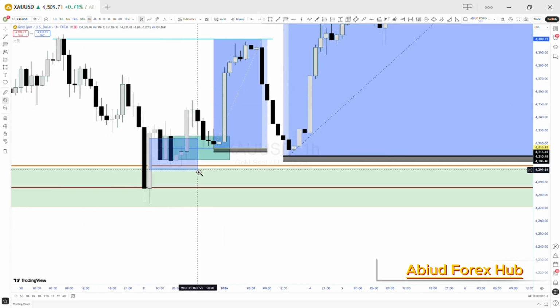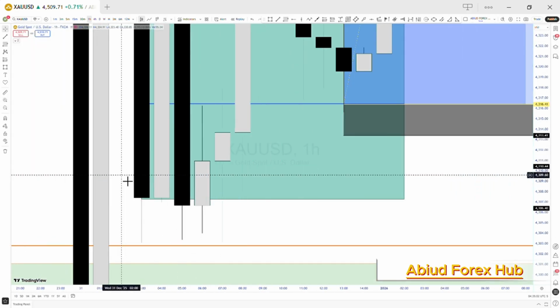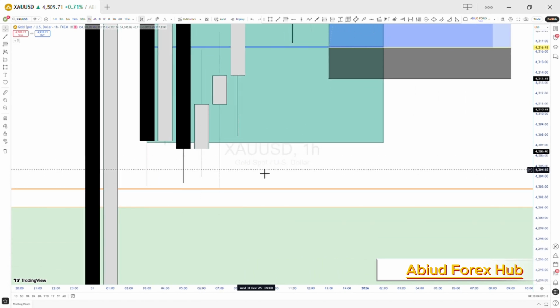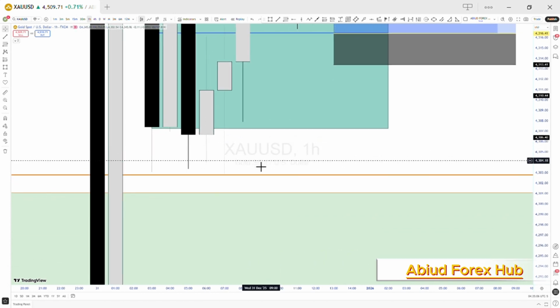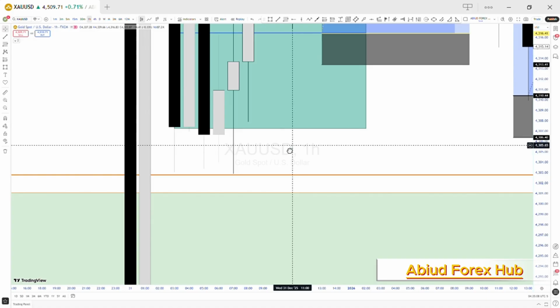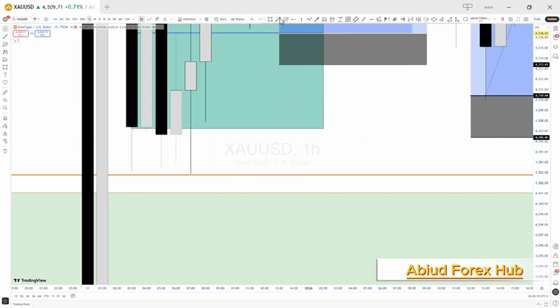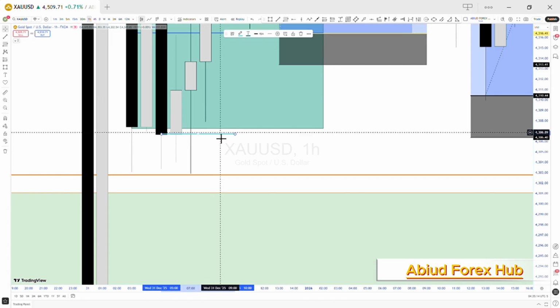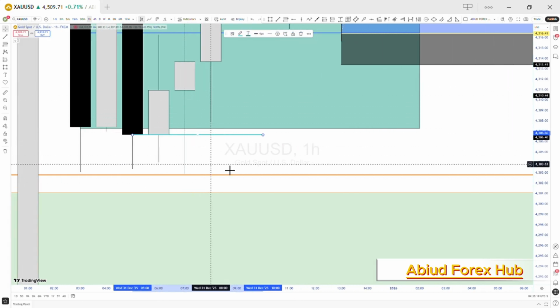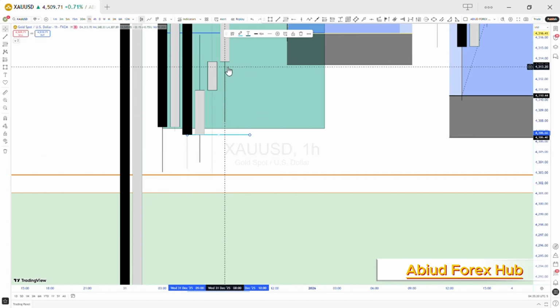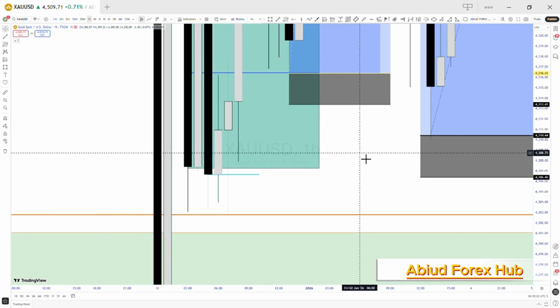Our CRT, I was telling you, we consider what? I usually consider the Malaysian SNR. Therefore, with the Malaysian SNR one, we considered this. There was a rejection on that level, the candle rejected there, and once that candle rejected, it tells us we are in an uptrend, and therefore what do we look out for?